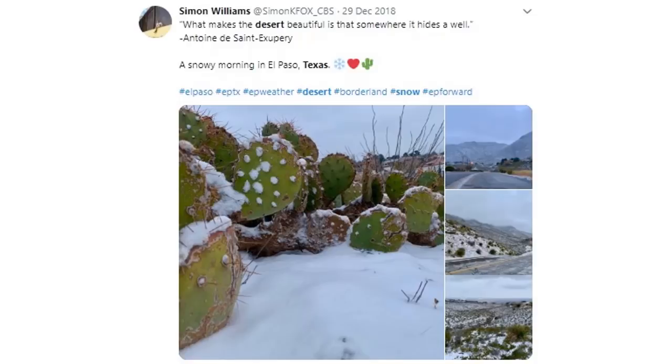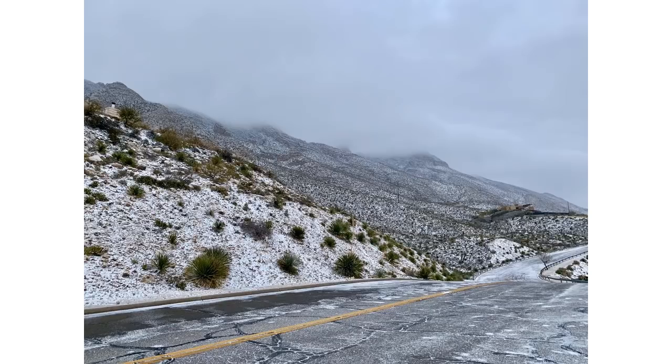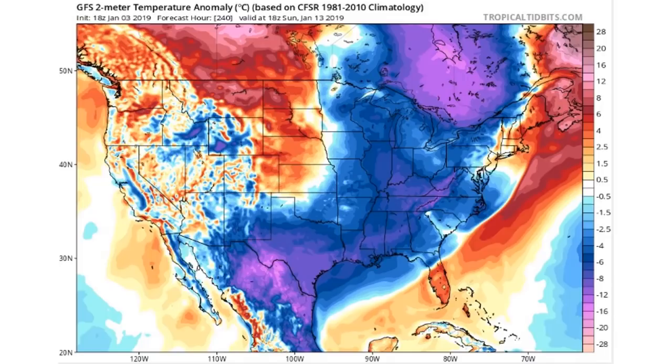So we'll take a journey across the snow-covered desert here. Any of the plants you recognize that would be tropical varieties or desert varieties that don't really grow well in snow. You know, California last year had massive rains and the deserts bloomed, even visible from space. So I'm curious what this runoff will do, especially coming up in springtime, because the moisture will be held here in the soil. Now we're starting to see the same type of weather patterns that we saw last year with the extreme late onset of winter, with the early cold in the autumn and then warmer than average coming in.